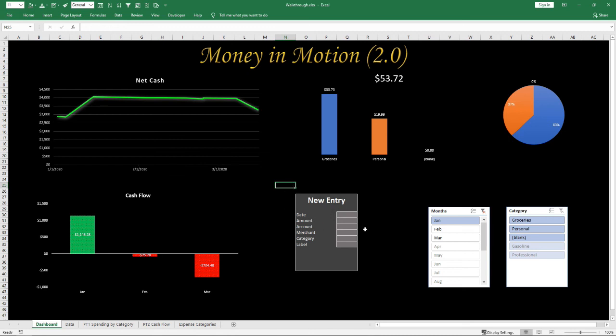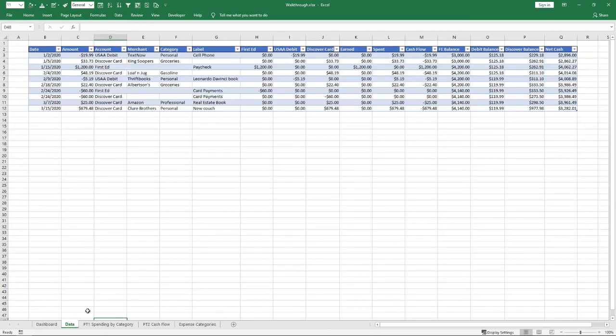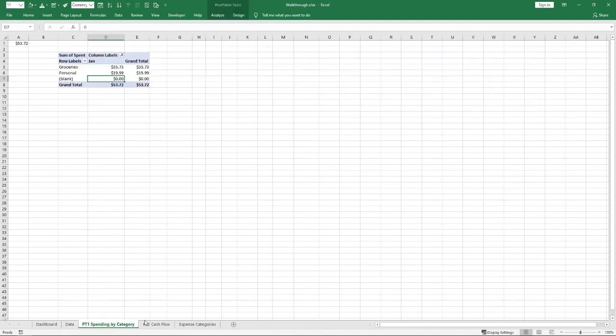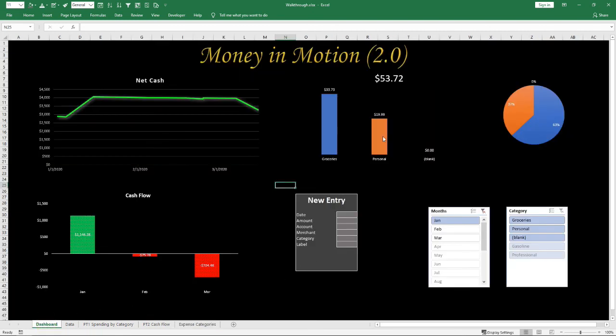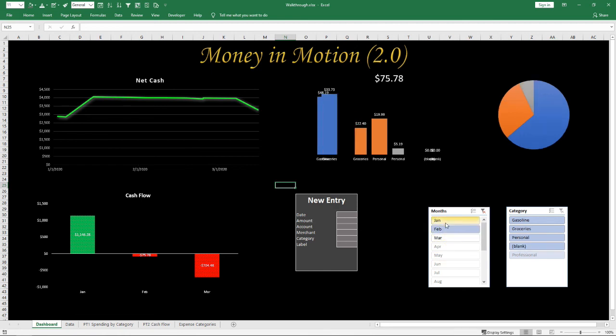So the last thing that you need here, all of these other things are more of the design principles. I've walked you through the formulas that you need. The table itself will update every time you enter a new entry. The pivot table is taken care of. The pivot table here, your expense categories, I instructed you to go ahead and make those for yourself, and those would be the ones that are showing up over here. The slicers, I've walked you through the slicers.